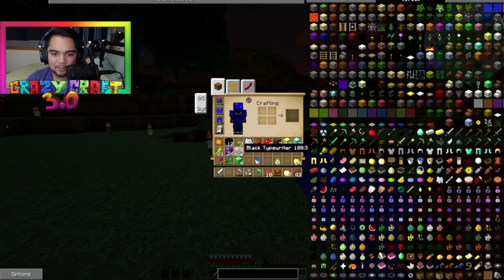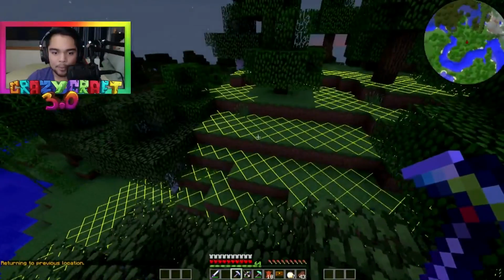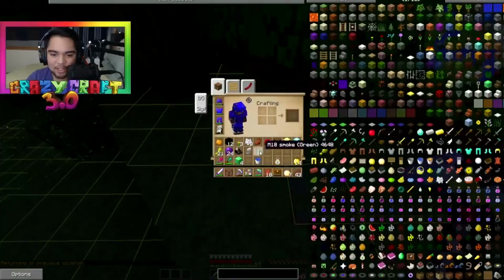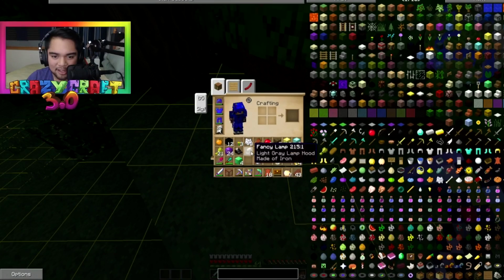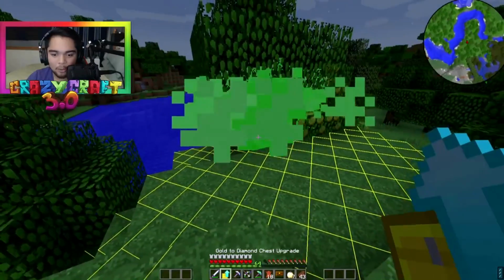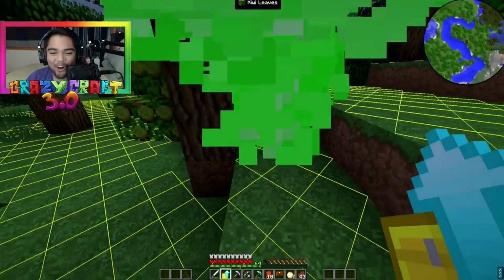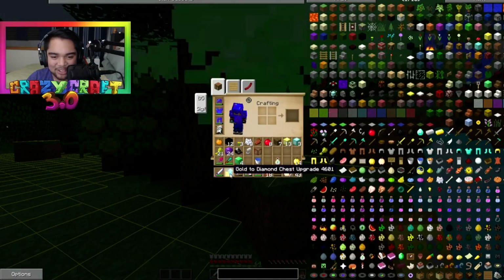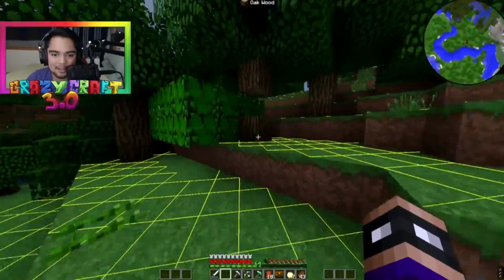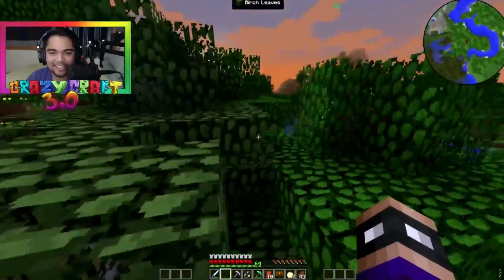Where's my hoverboard? Did I lose my hoverboard? Slash back. Forget my hoverboard here. Uh-oh. No, I lost... Oh, wait, there it is. Oh, there's some more stuff down here. M18 smoke grenade? What? Is that actually a smoke grenade? Oh my gosh, I want to make one of those and troll somebody. Gold to diamond chest upgrade. What the frick is this? I don't even know what that is. Okay, where's my hoverboard? I lost my hoverboard. I'm going to have to make another one real quickly then.